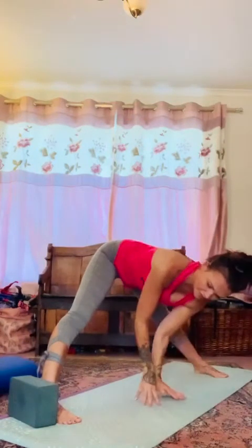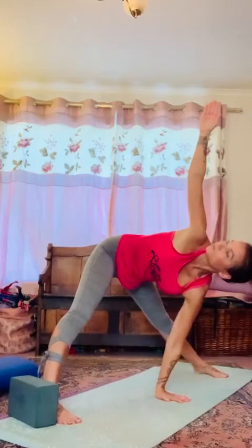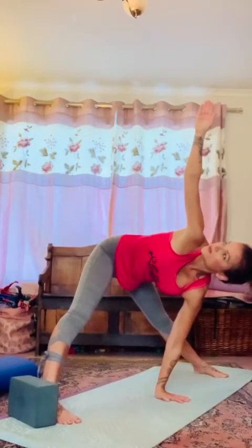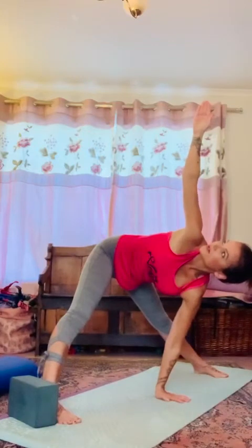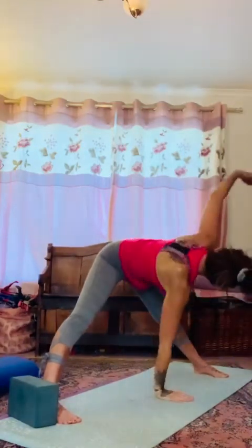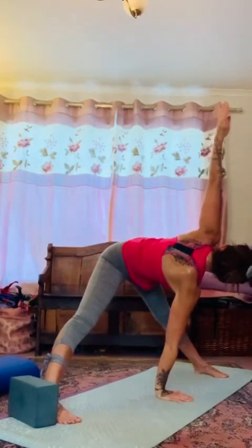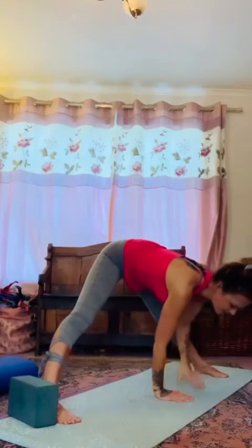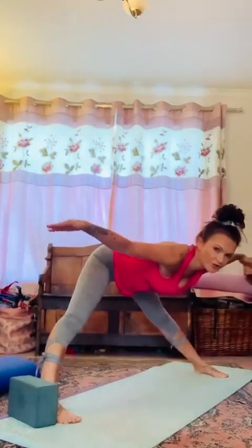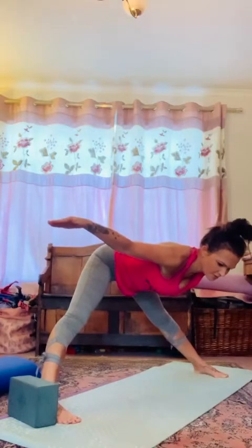Left hand to the middle of the mat, there between your feet. Raise that right arm and look up to it. All these twists are really, really going to be beneficial in so many different ways. Change arms, right hand to the centre. Left arm raises, look up to the left hand, twist that body. Back to centre. We're just going to hold that halfway lift, using the abs.